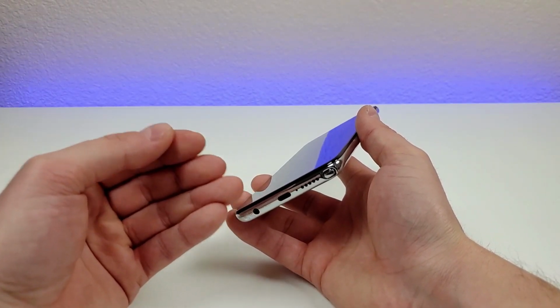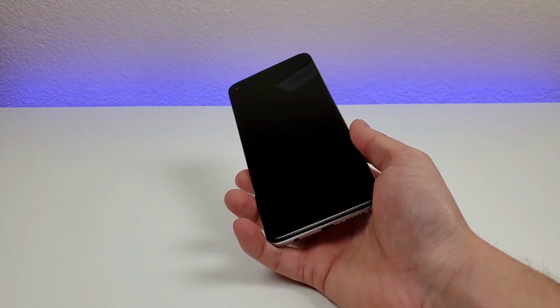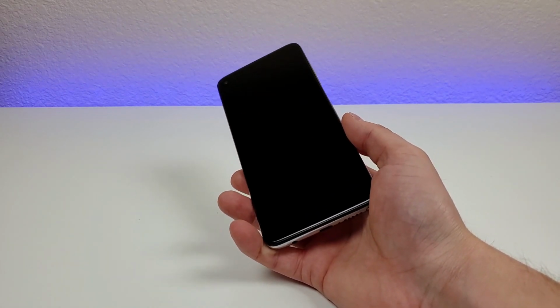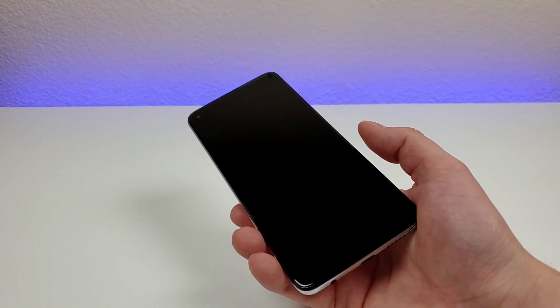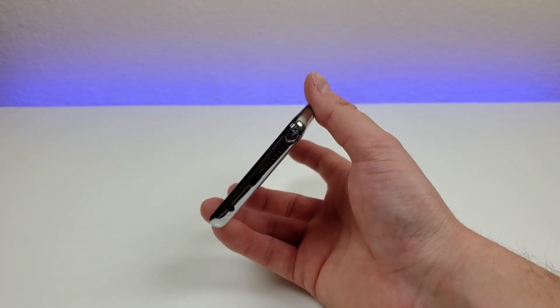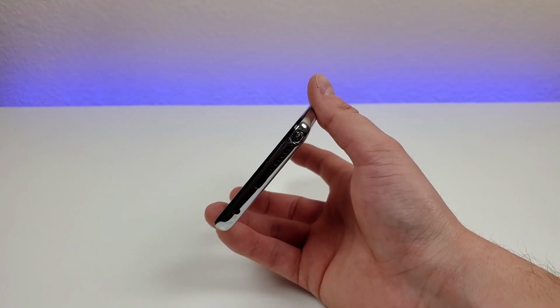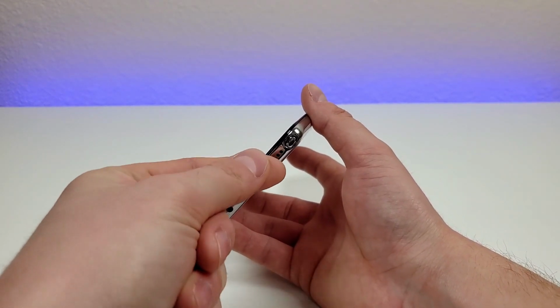Also, I do want to mention that this phone does feature just the single speaker on the bottom, and Motorola did remove stereo sound from this phone. Previously, with the 2020 Moto G Stylus, you'd get audio coming out of both the bottom speaker, but then also the earpiece. But unfortunately, I guess Motorola decided that they wanted to save some money here with this phone, and they've removed that. And when you're watching videos or listening to music or doing anything besides phone calls, you're only getting audio that comes out of the bottom speaker.